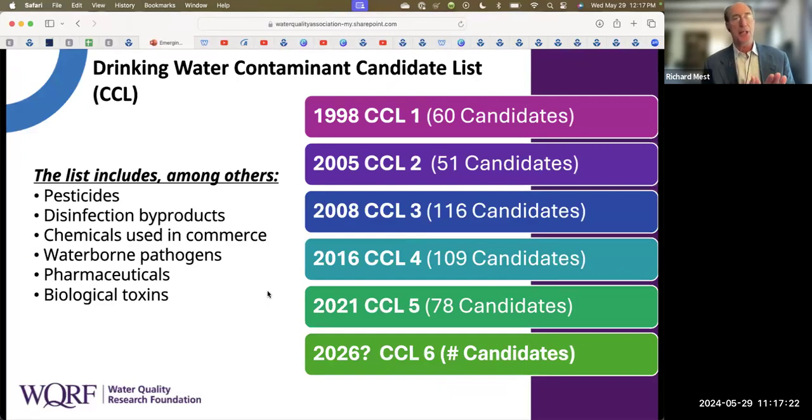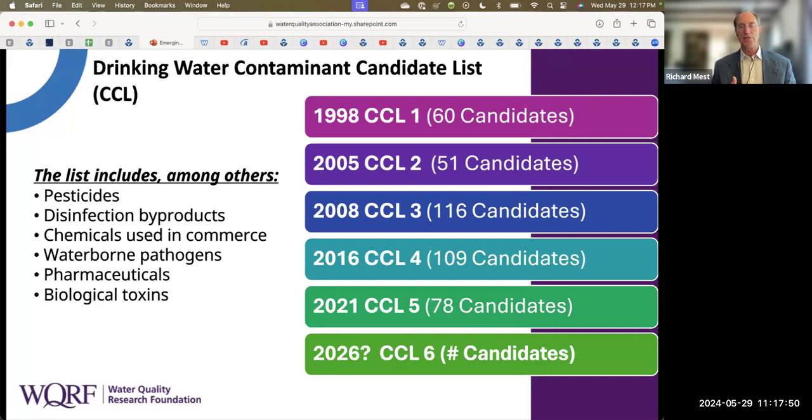Out of the 5 CCLs, 1998 was the first, and that CCL1 had 60 candidates of contaminants on it. 2005, CCL2 had 51 candidates. 2008, CCL3 had 116. 2016, CCL4 had 109. 2021, CCL5 had 78.